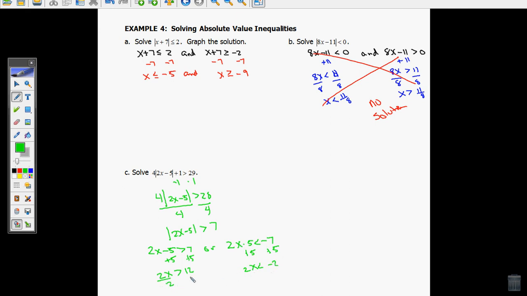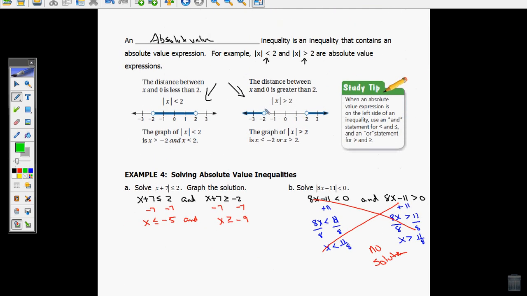And then I divide. Divide, divide, and divide. So that I get x is greater than 6, or x is less than -1. And I have my solutions. And that's all I have for compound inequalities. Remembering that compound inequalities and absolute value inequalities kind of go hand in hand. And the tricky thing about them is that you have to remember that the sign of the absolute value, whether it's being denoted as greater or less than, really changes the entire problem.